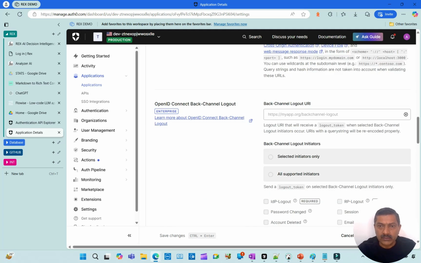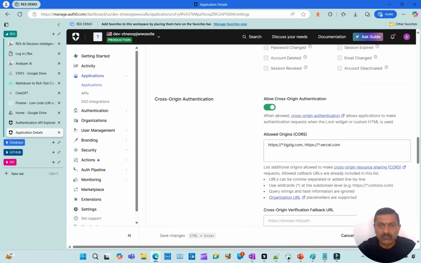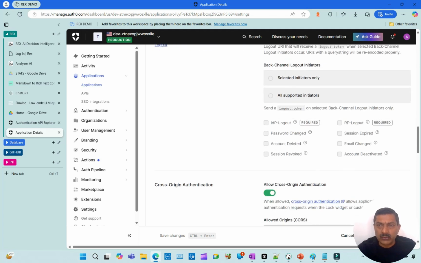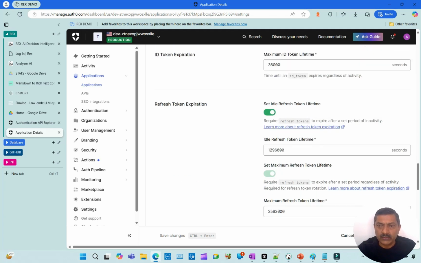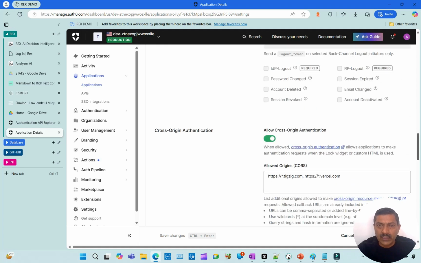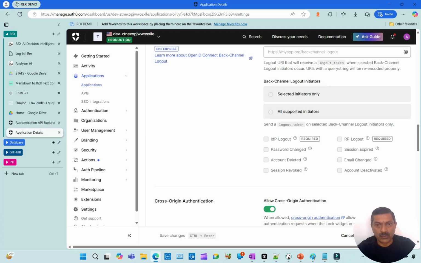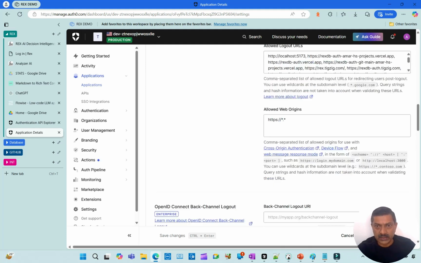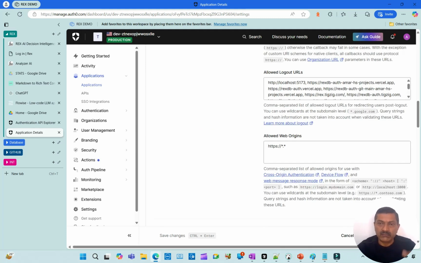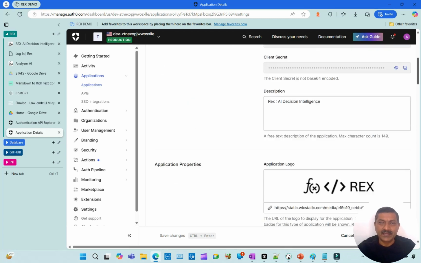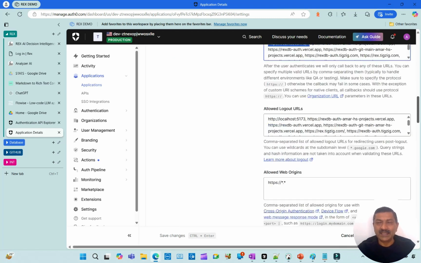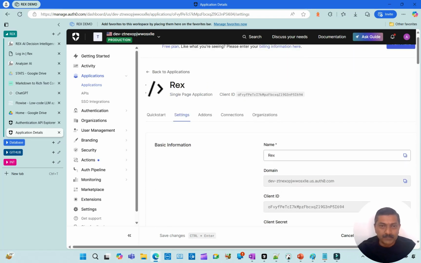Wherever you get stuck, Cursor will guide you. Allowed origins and all, I gave, and those are pretty much a standard setup. For allowed origins, I had given all my domain and Vercel. Cross origin authentication, web origin, I have given everything. Star dot star I have done. I have to check that now that I see it. Ideally, I think it should only be your domain, but for now it is fine.